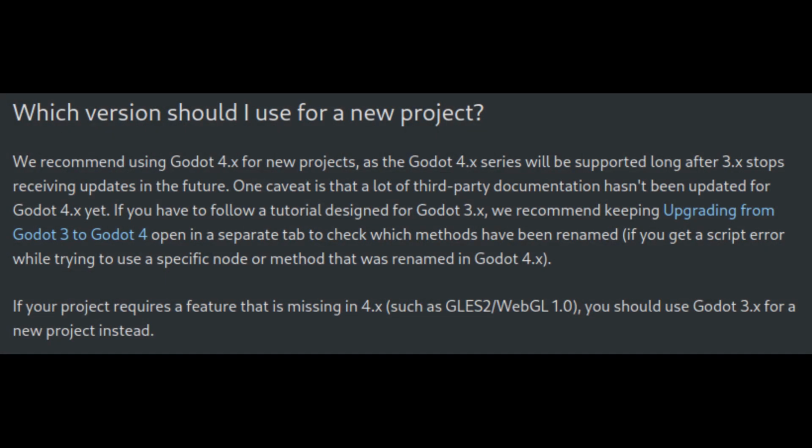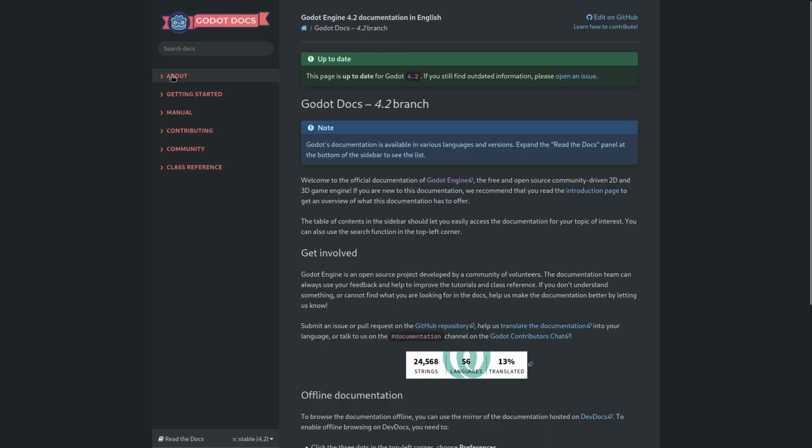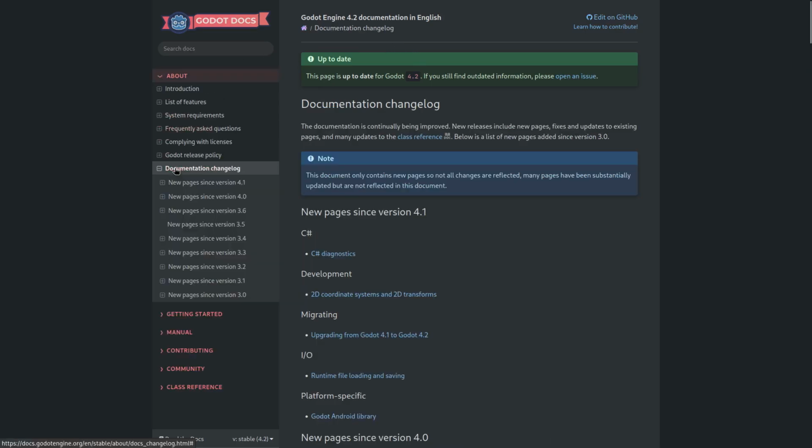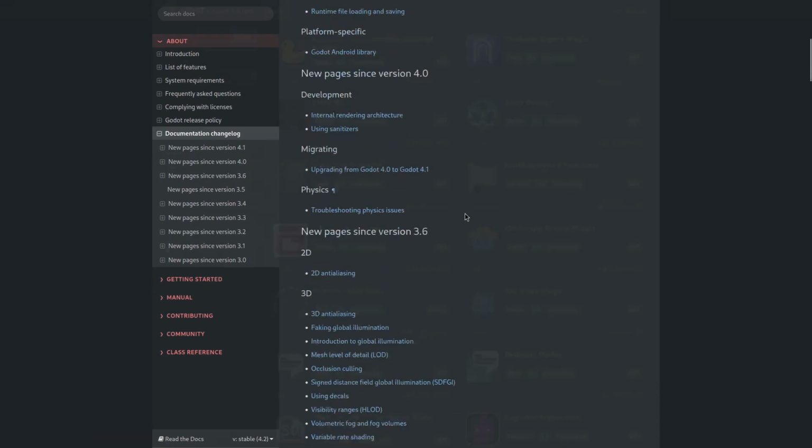Godot 3 and 4 have enough differences and breaking changes, so if you have a specific need you want to be fulfilled, make sure to check if your version can do it. An example of this is web game support. It's working best in version 3. By default, stick with 4 as that version will catch up eventually. There is a changelog for the documentation. You can read it and refresh it from time to time with the new content.